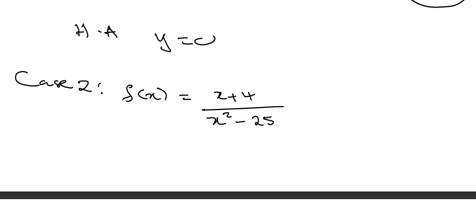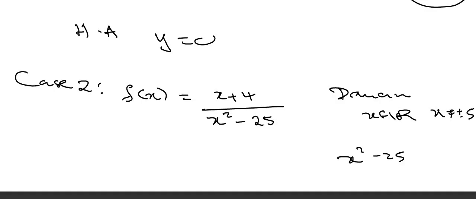It simply means that the domain is still going to be found in the same way. We solve the down part, meaning all real numbers are allowed, but x should never be plus or minus 5, because when you solve the down part, you just solve the down part all the time. x squared will be 25, then you square root. So we should take into consideration that x should not be positive or -5, because the down part will become a 0.